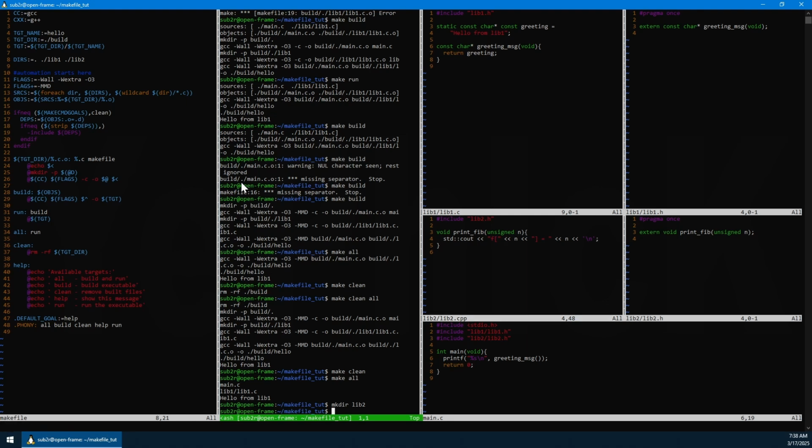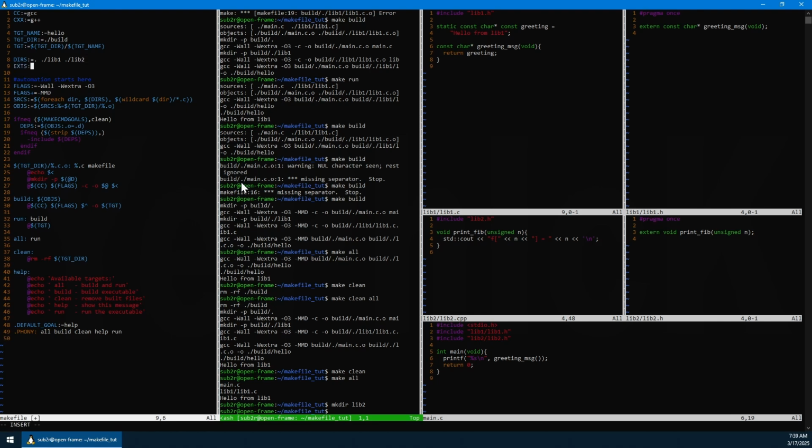So now what we have is a list of directories lib1 and lib2, and obviously in lib2 the file is lib2.cpp. So we need to take care of that extension as well, so let's do that. The extensions list will now include C and CPP, and who knows, maybe we'll add assembly later, or Pascal, or ADA, whatever. Now when we get to the list of sources in here, we traverse all the directories, but we also want to traverse the list of our extensions.